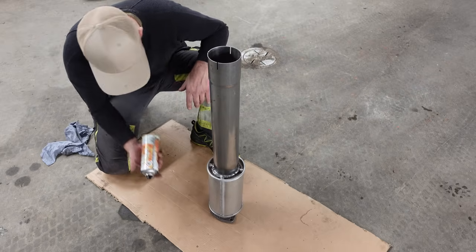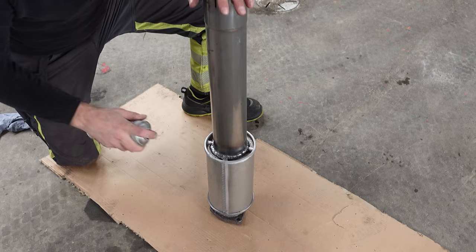So this is heat spray, it's meant for hot stuff like this.